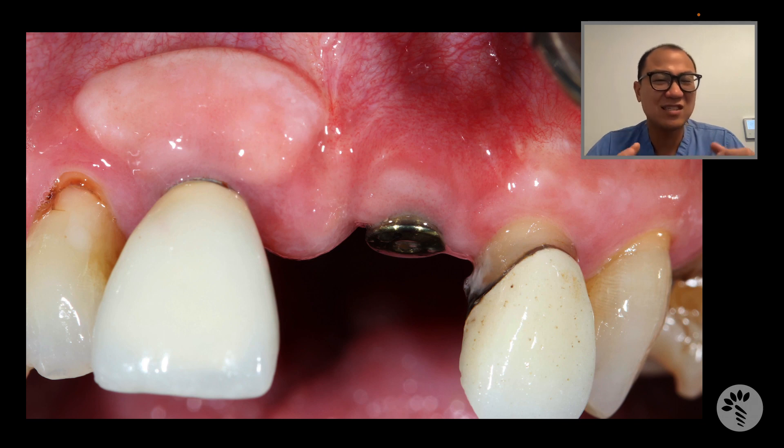Aesthetically, this is not the best scenario — you can almost see what I call a tire patch of the gingiva around this implant. So when you are restoring the implant on the other side, which is the maxillary left central incisor, can you do it a little bit differently to thicken the soft tissue so that we can prevent recession but also avoid doing this unesthetic free gingival graft later in his life?